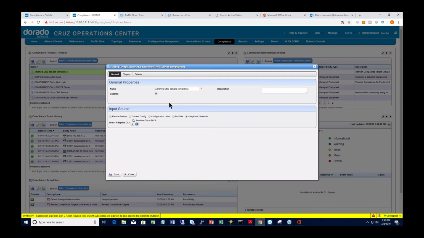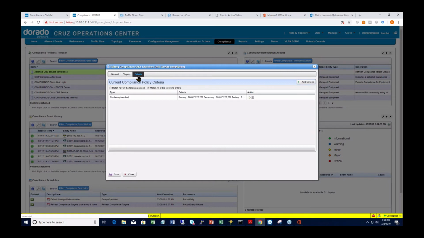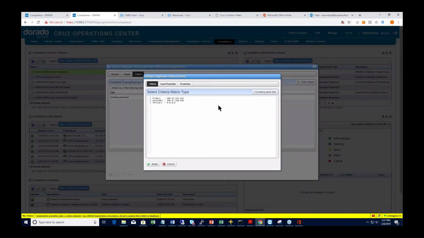As I mentioned, you can scan for compliance. If you have specific BIOS settings, you could have that criteria here and scan the device's backup or current configuration and make sure it's in compliance. But the main thing here is the criteria. You simply come in here and paste your criteria in. It could be something as simple as these DNS settings, or it could be BIOS settings, or some other setting, or a list of things. These can be very long sometimes if you want to look for certain things.